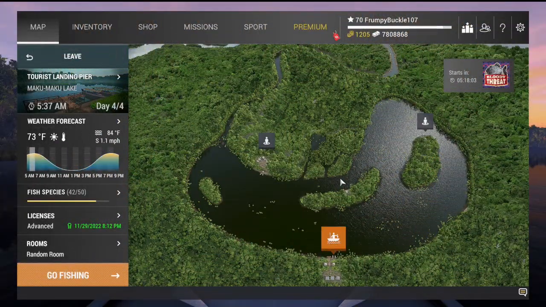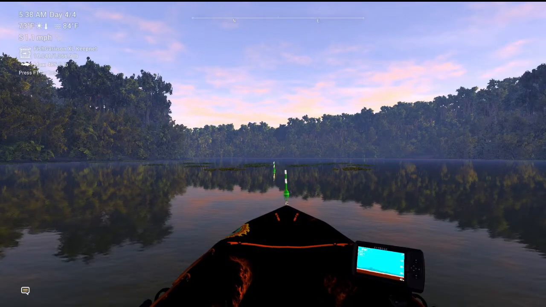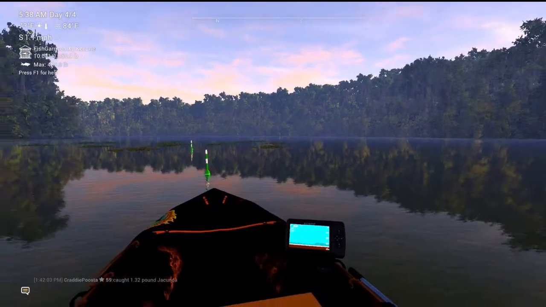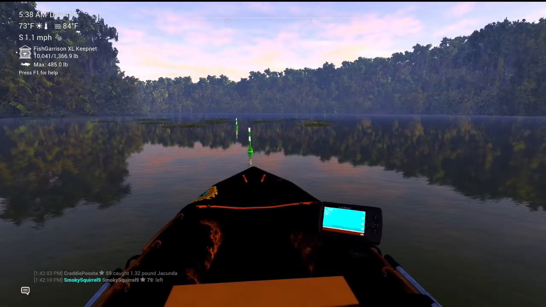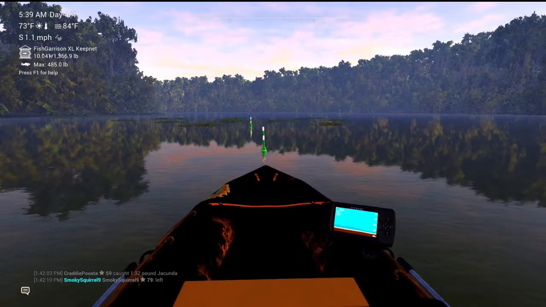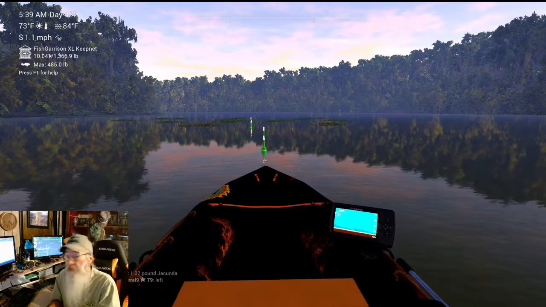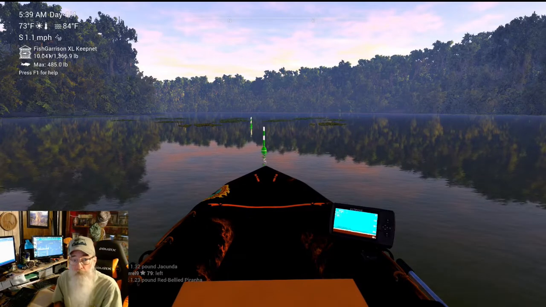All right, there we are there. We're here. Let's go fishing. I should still be on the boat. All right, here we are, guys. Now, a couple of quick things. We're in 40 foot of water. I think it's 39 point something or whatever. I'm going to use round numbers here to make the math a lot easier. Okay? So we're in 40 foot of water.